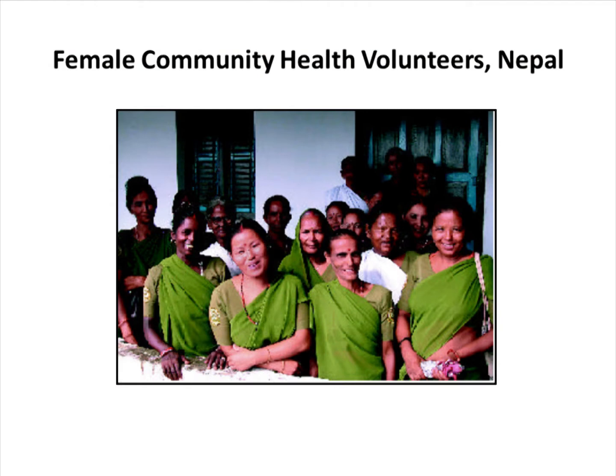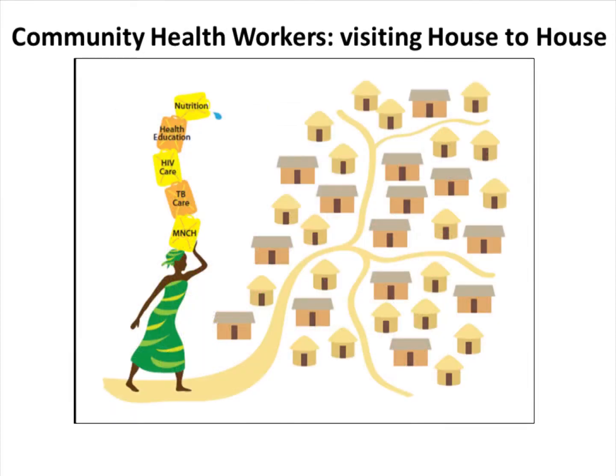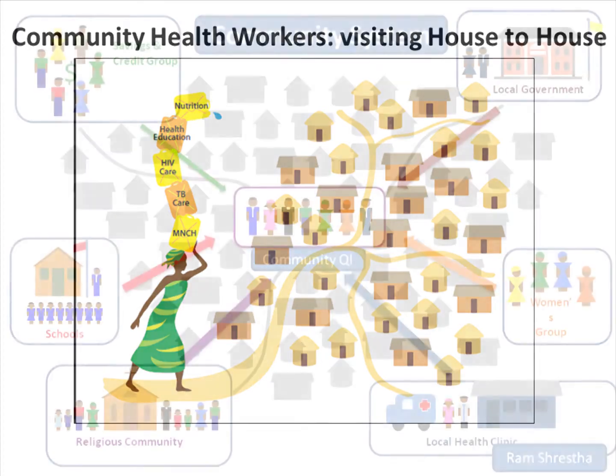When I worked in Nepal, I developed a model to motivate and mobilize the female community health volunteers to provide primary health care services throughout the country. The problem we ran into was that a community health worker could not reach every single household by herself. She needed help to know what children were sick or which women were pregnant.